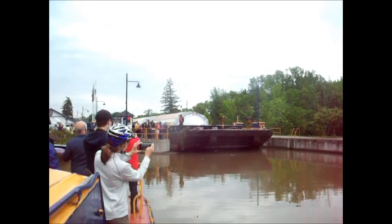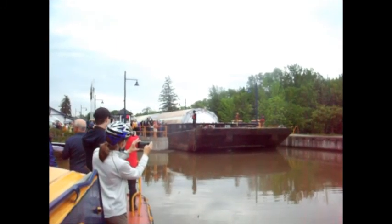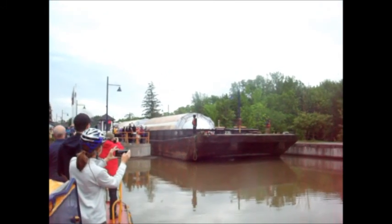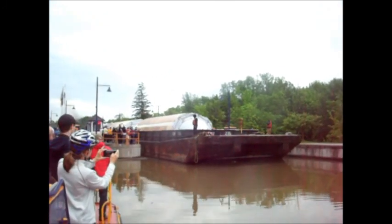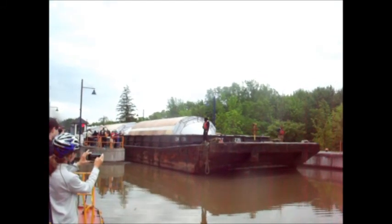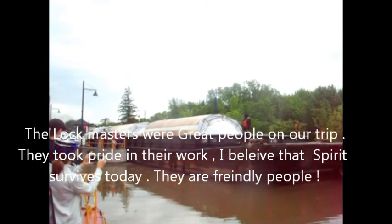These are the only two locks we didn't go through, the ones we started out at. The rest we all went through with canoes. It's pretty daunting, I would imagine. Used to see some pretty small boats years back going through this one. Back in the 60s, my dad used to bring us here to this lock just to give mom a break so she could take a nap on Sunday.